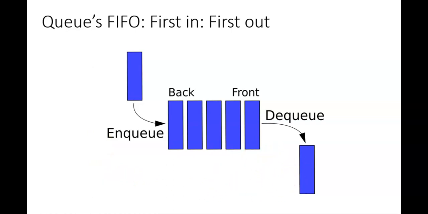We could use arrays or linked lists for making a queue, but we mostly want to use a linked list due to the better runtime. Since if we dequeue an array, we would have to shift all of the people in the line by 1 to the front of the line, which takes around O of n runtime, while dequeuing and enqueuing in a linked list only takes O of 1. Their code is a little bit similar to stacks, except that we remove from the front and add to the back. Other than that, they're pretty much the same.